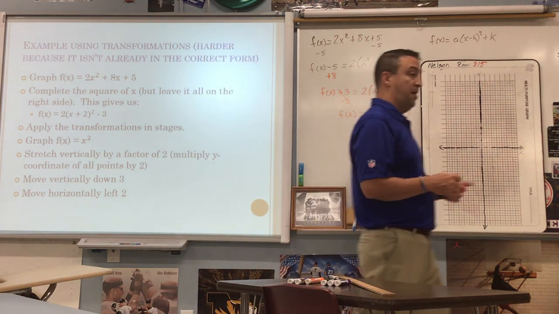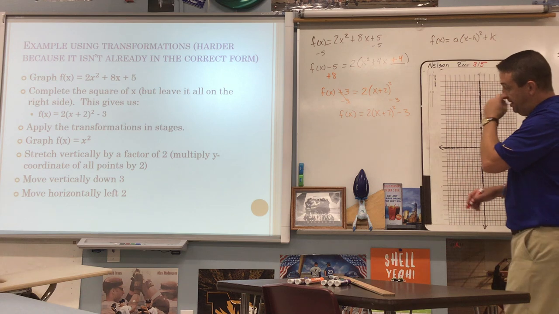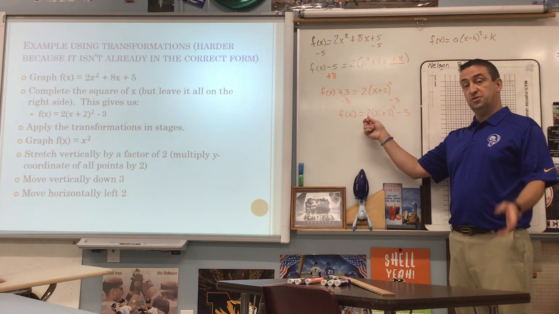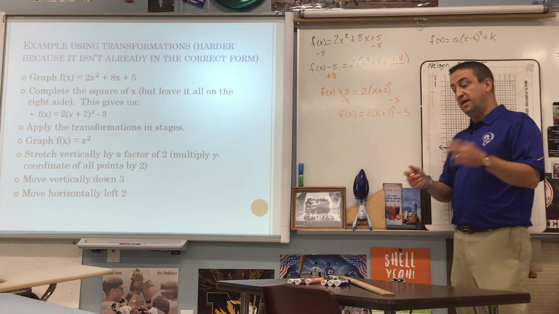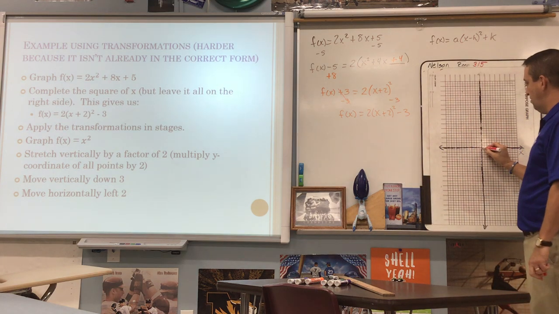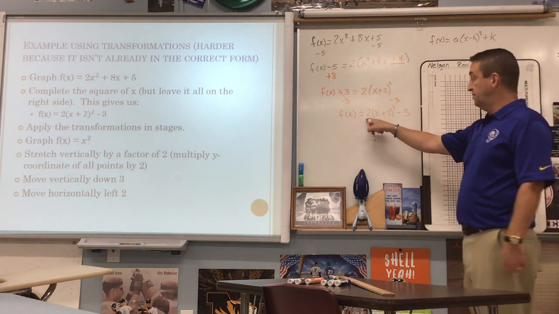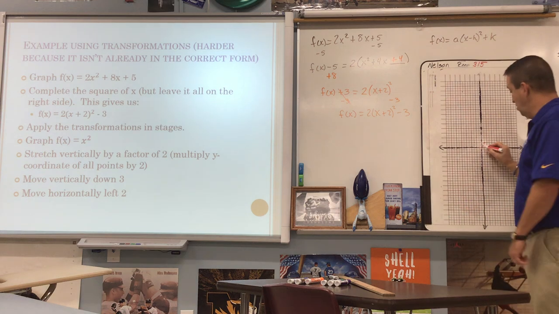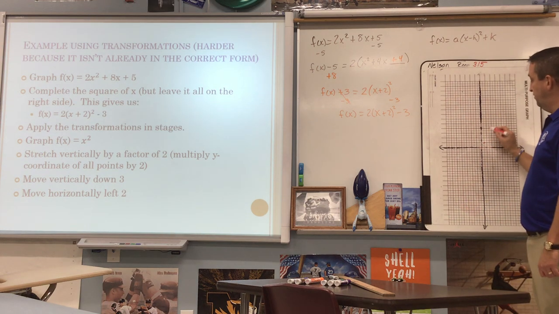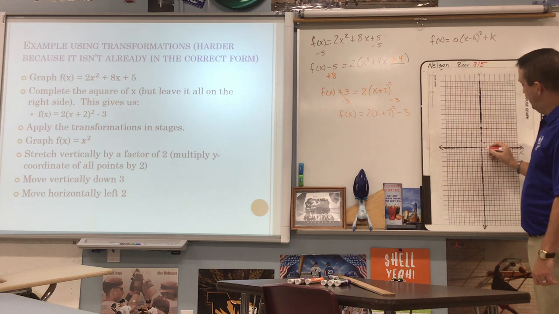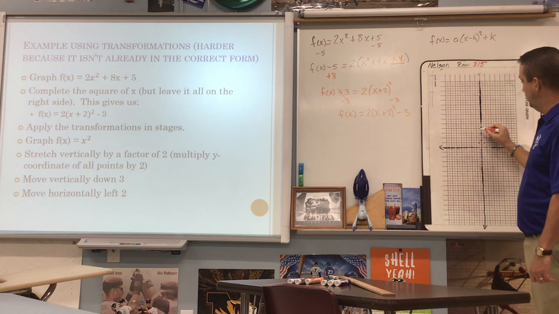Again, I'm going to start with my parent parabola, but one thing is going to be different this time. My parent parabola is going to have a compression and stretch factor of 2. So that means, yeah, my vertex is at 0, 0, but remember, I'm not going 1, 1, I'm going 1, 2, because all my y values are doubled because of this. If this were 3, they'd be tripled. This was a half, they'd be divided in half. So 1, 1 is now 1, 2. 2, 4 is now 2, 8, which is here. And then same thing on the other side, negative 1, 2, negative 2, 8.